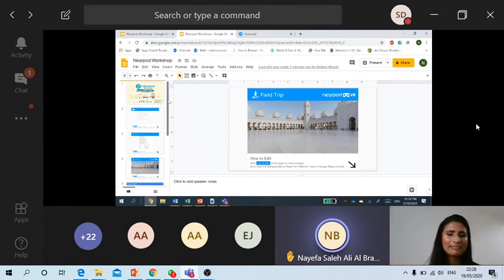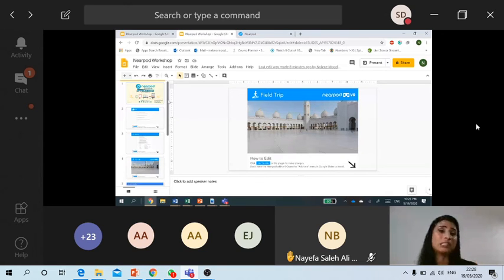But one of the benefits of Nearpod is that you can share the lessons with other teachers by sending them the lessons. You can work collaboratively, and also this is a good point, Naifa. One of the very important things about using Google Slides is if you're working with a team of teachers, you can all work on the lesson together and save the lesson on your Nearpods together and use those lessons. So it's a very good collaborative tool for teachers as well.